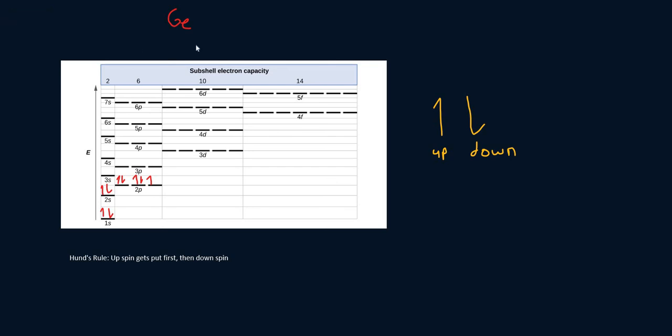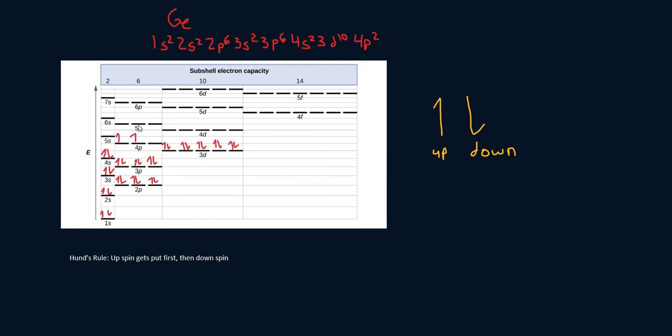So go ahead really quick, pause the video, and write out what you think the full electron configuration for germanium is going to be. Okay, so here's the full configuration for germanium. And remember that germanium is going to be element number 32. So we're going to have 32 total electrons. So go ahead and start populating this in the orbital diagram. Why don't you go ahead and pause the video, try doing this orbital diagram yourself, and then check and see if you got it right by unpausing the video.